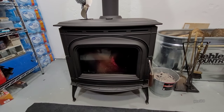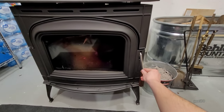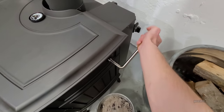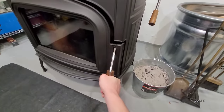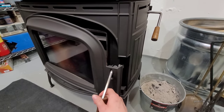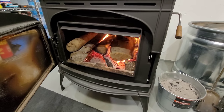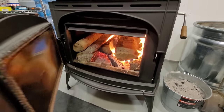Now this thing could sit like this for probably the rest of the night. When you want to open the door, smoke would just come right out because it's using pressure to push through the catalyst. So what you do is open the bypass back up — the catalyst stops working, smoke goes up the pipe — open it just like this, give it about 10 seconds for suction to re-establish, make sure smoke's not going to come out, then use your poker to mess with the fire and add more wood, and it will quickly flare back up.